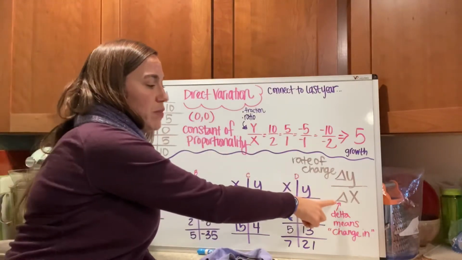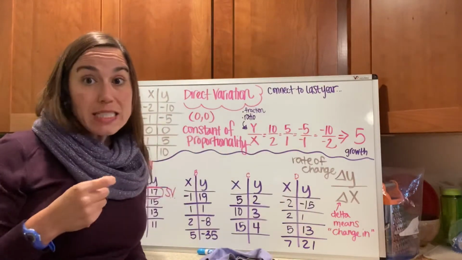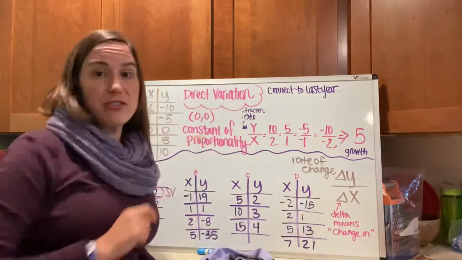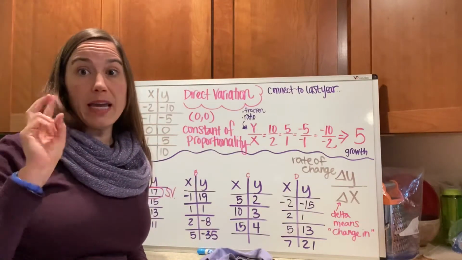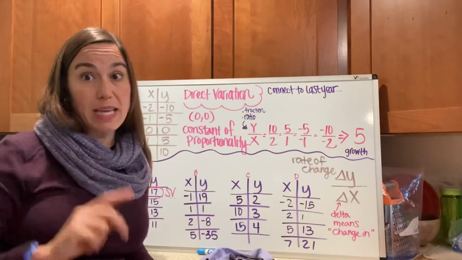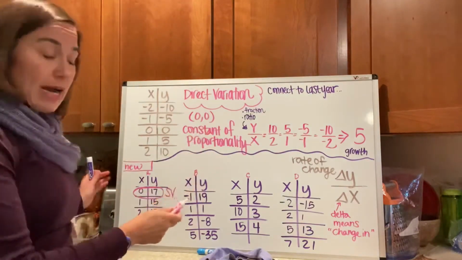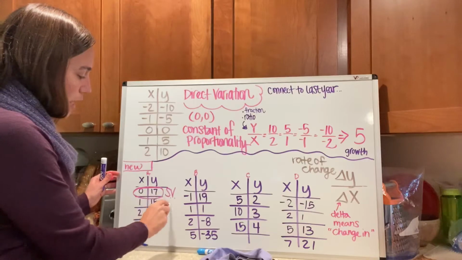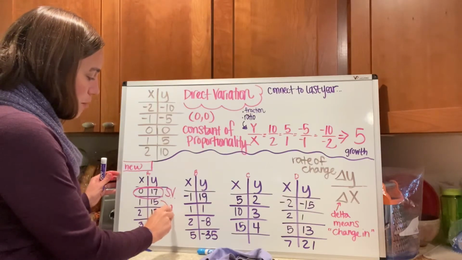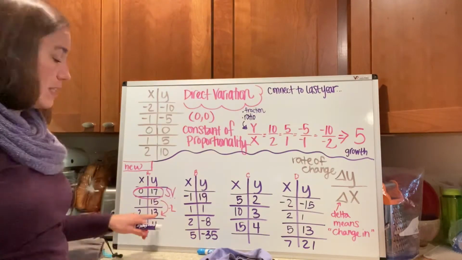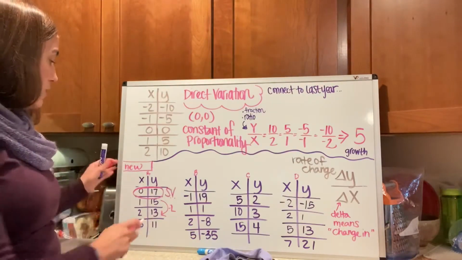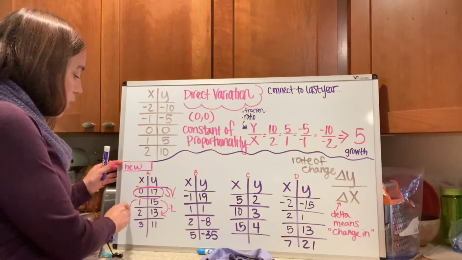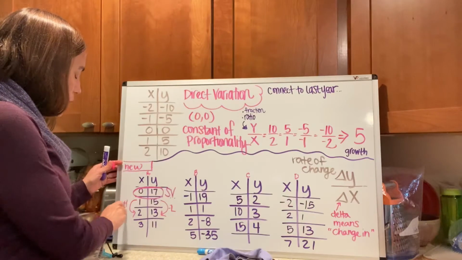So this little symbol, this triangle, means delta. It's a Greek symbol, and it means change in. So we're going to find the change in y and put it over the change in x, making that ratio. So I'm going to show you how. We're going to go from 15 to 13. My change in y here is a 2, but I don't know if you can note or if you can see that or not, but it's decreasing by 2. And I'm going to do the same thing for my x's. From 1 to 2, I'm increasing by 1.